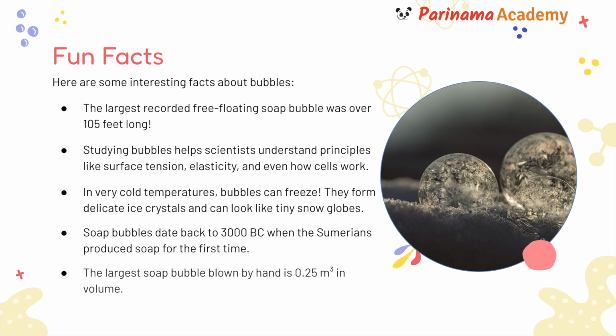Here are some interesting facts about bubbles. The largest recorded free-floating bubble was over 105 feet long. Studying bubbles helps scientists understand principles like surface tension, elasticity, and even how cells work. In very cold temperatures, bubbles can freeze. They form delicate ice crystals that can look like tiny little snow globes. Soap bubbles date back to 3000 BC when the Sumerians produced soap for the first time. The largest soap bubble blown by hand is 0.25 milliliters cubed in volume.